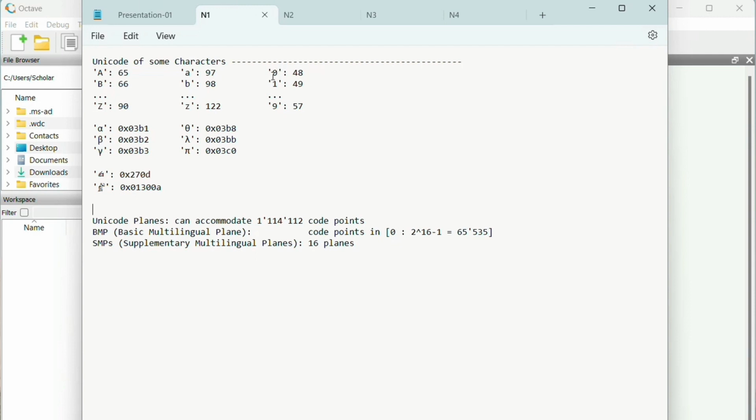The symbol 0 is stored in memory as 48. The symbol 1, or the character 1, is stored as 49. Then 2, 3 till 9. 9 is stored as 57. They are subsequent: 0, 1, 2, 3, 4, 5, 6, 7, 8, 9. So 48, 49, 50, 51 till 57. There are 10 digits in the decimal base.